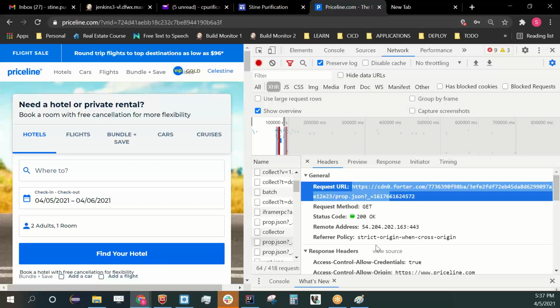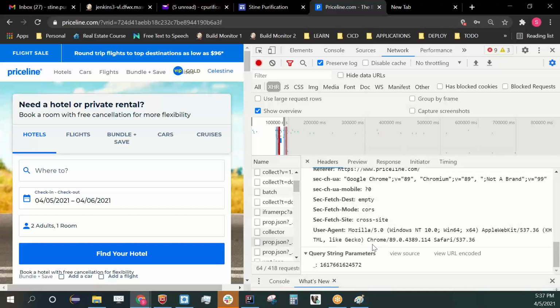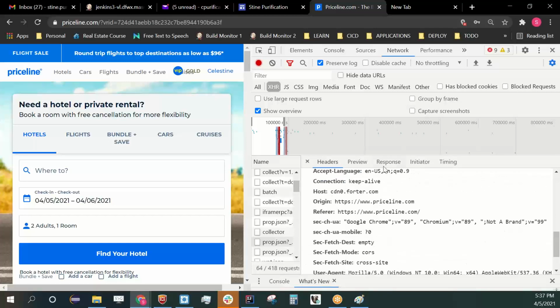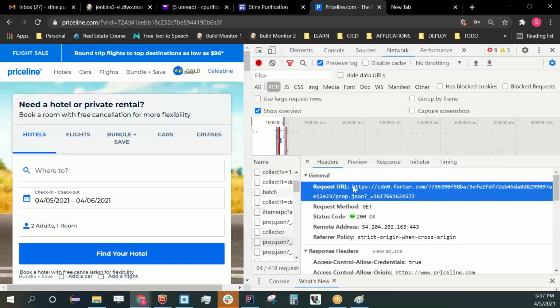But if I scroll down here, sometimes the response is displayed here. If not, you will see a tab called response. If I click open that, it's supposed to show that JSON, but it didn't. I don't know why.